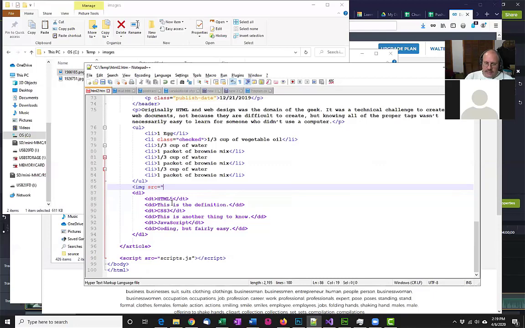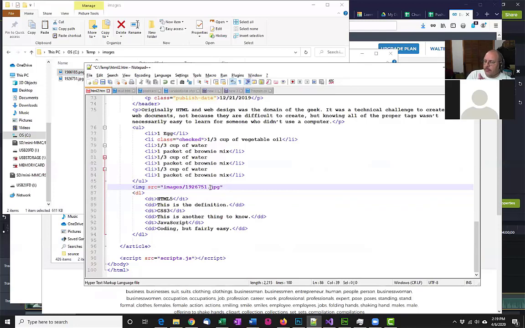So I'll say images, which is my folder name, slash and then my file. In this case, 1926751.jpg. So notice that I kept the name up here out of the corner so I could come down here and put it in and make sure I got it right.